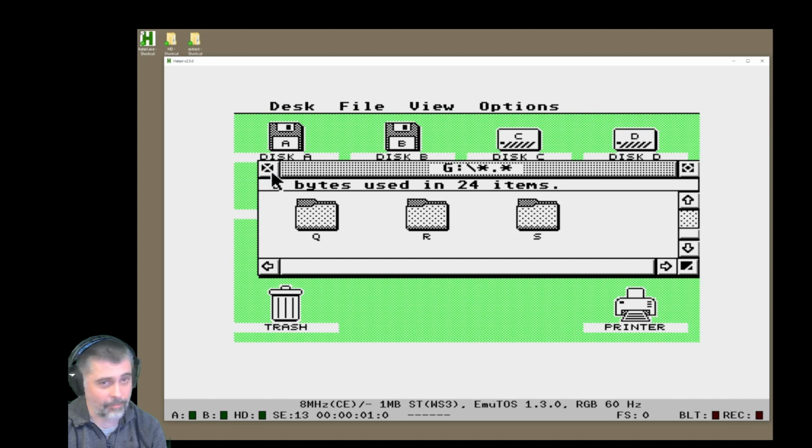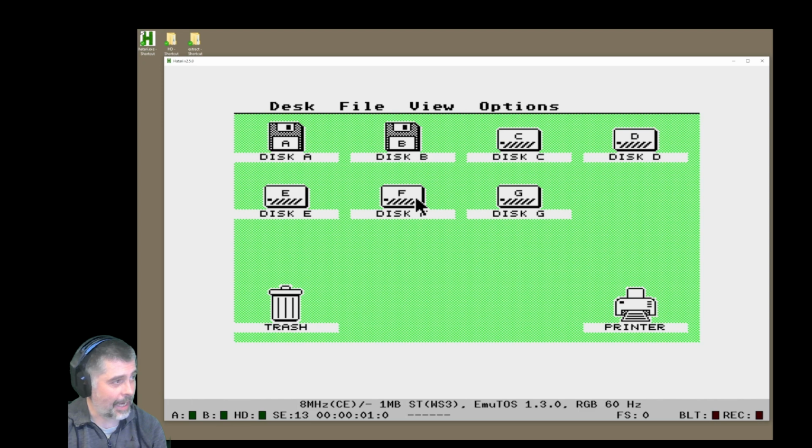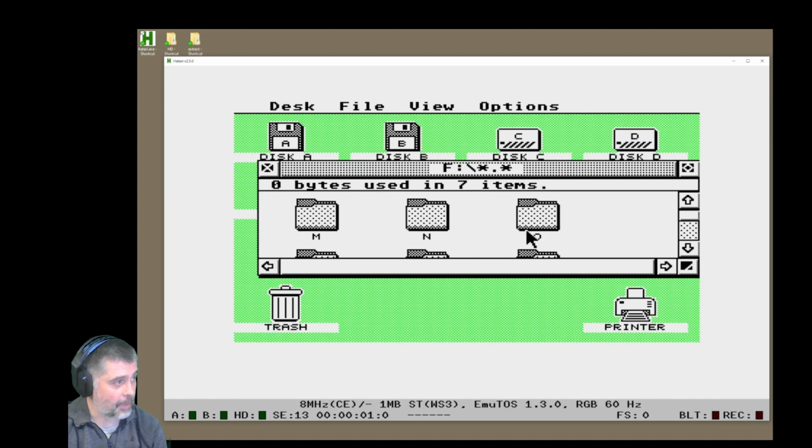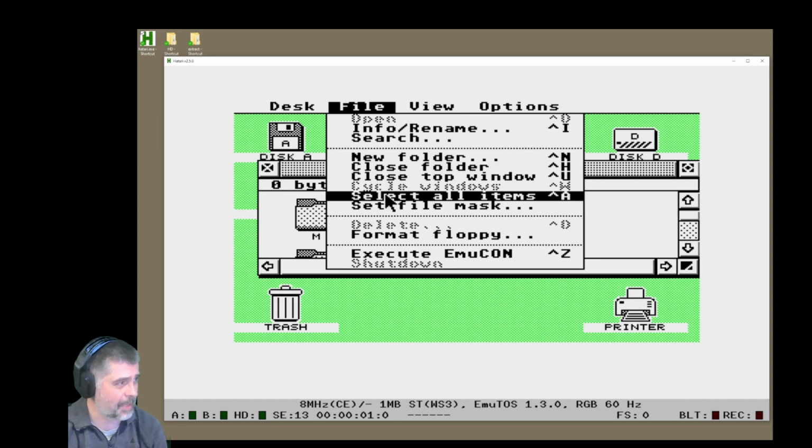So I realised what I would have to do. There might be a better way, so please tell me if anyone's got an idea. I was going to have to move things around. I've chosen the F drive, which is part of the HD mounting, and I'm going to delete everything on F, move the stuff from G across to F, and then remount the Gemdos and move it back from F to G again, which is now pointing to the PC. I hope that makes sense.